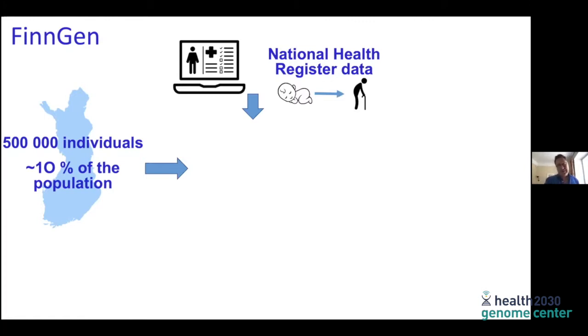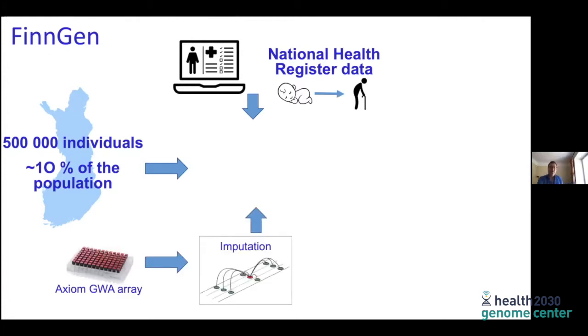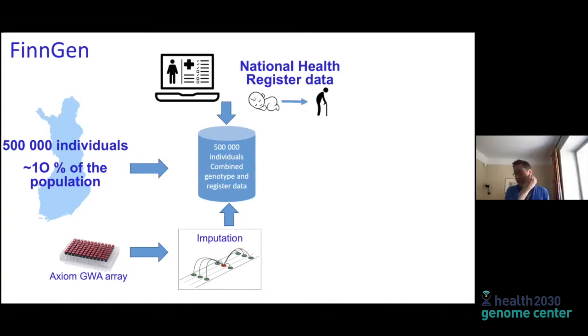put this data together. Everybody is linked to our Nordic-style National Health Register data. Some of the registers go back to the 1960s, so that for example for the hospitalization data, we have 50-year follow-up for everybody in the database, as well as every prescription drug purchase since 1995 captured there. We developed a version of the Axiom GWAS array that was Finland specific, and then we combine these sources of information for everybody and then do downstream analysis.